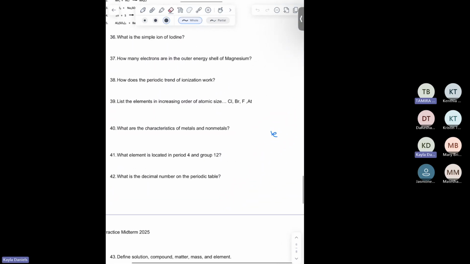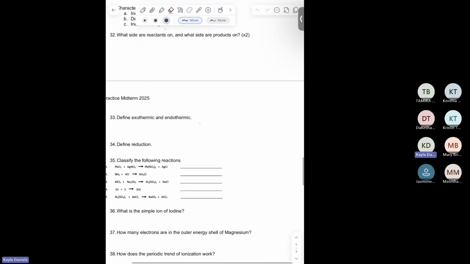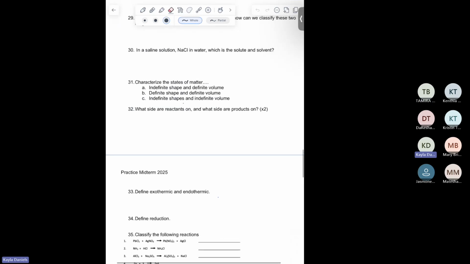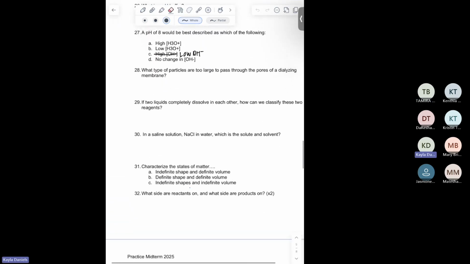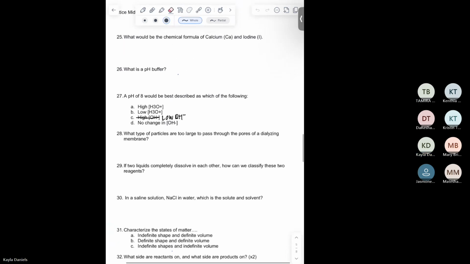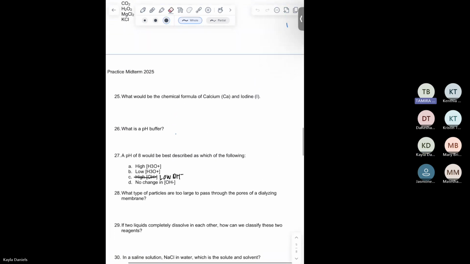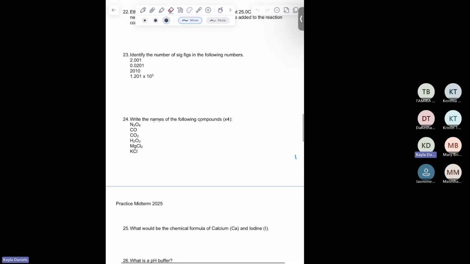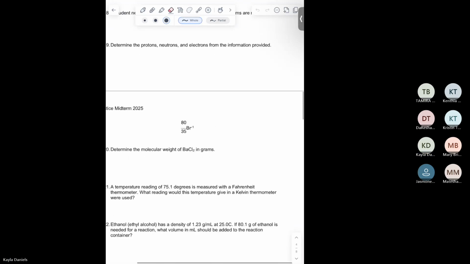So basically we'll cover everything. The exception is, like 32 here, this practice question covers two questions for us. And then here's the other one, naming ionic and covalent compounds. There's like four questions about that. So that should bring us up to 50.